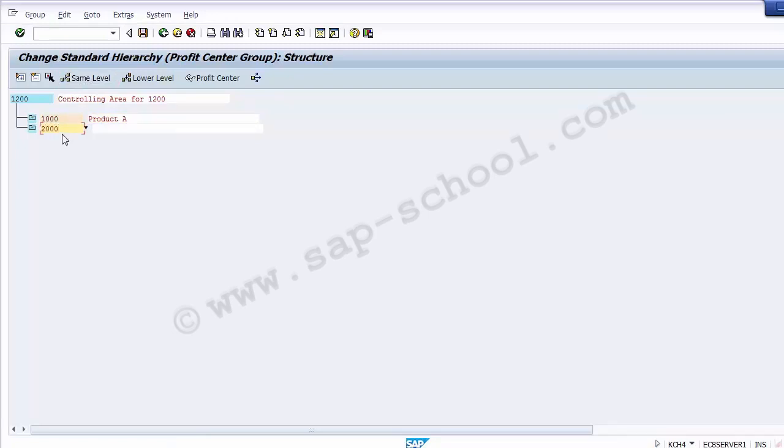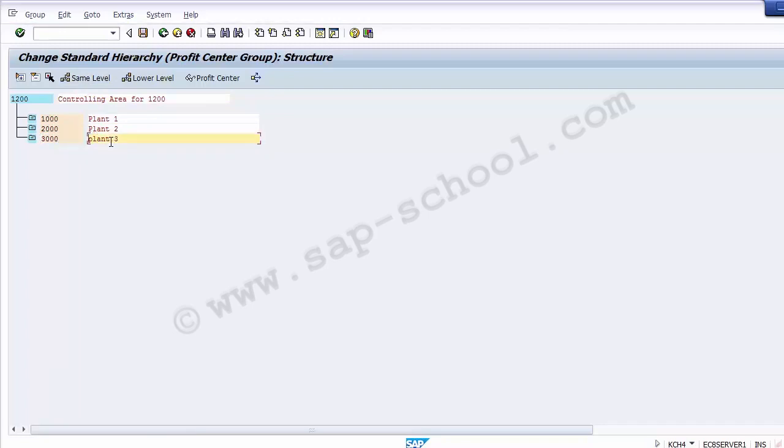Now 2000 I have taken as product B, or even if you are taking the profit center plant wise, in that case you can define this as a different plant, like plant 1, and then you can take the second one as plant 2, and similarly if you want you can create further in that same level as 3000, a third profit center hierarchy option, like plant 3.